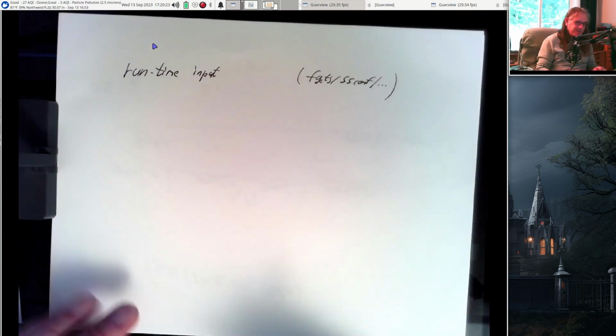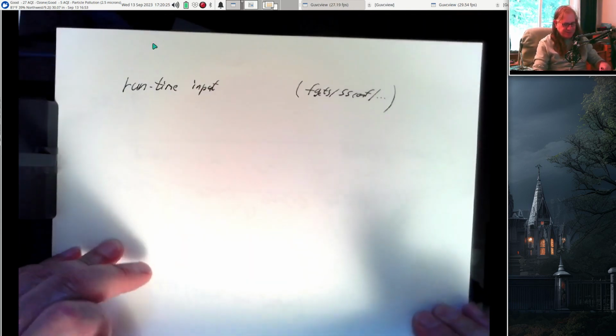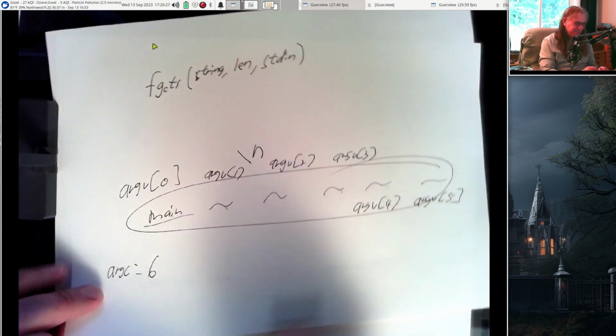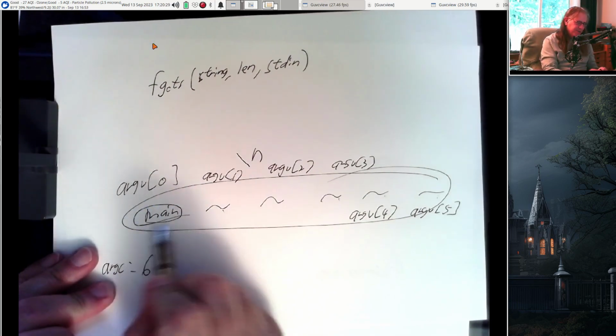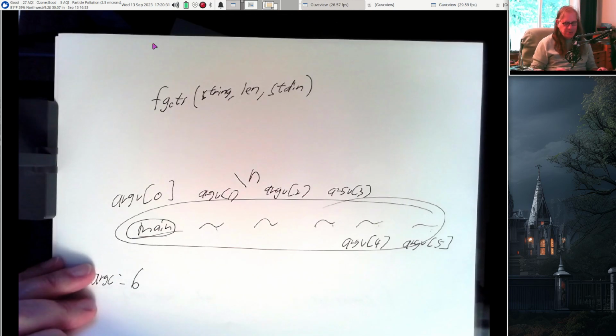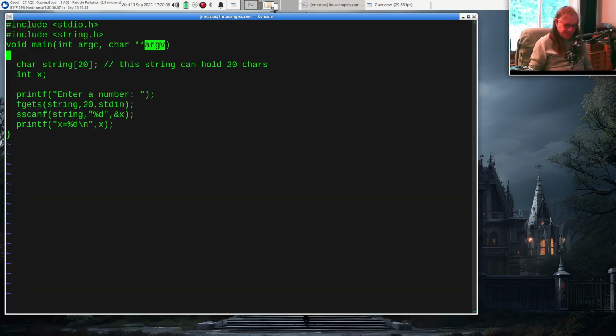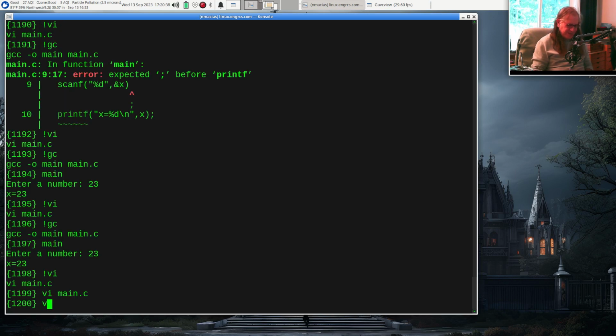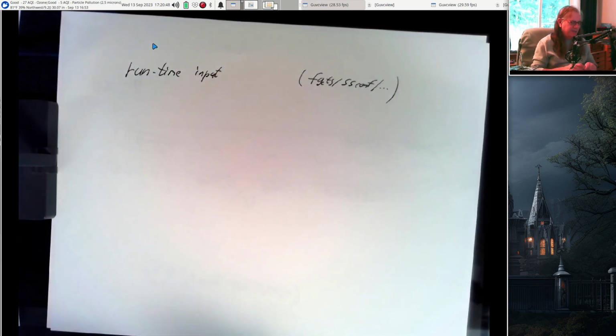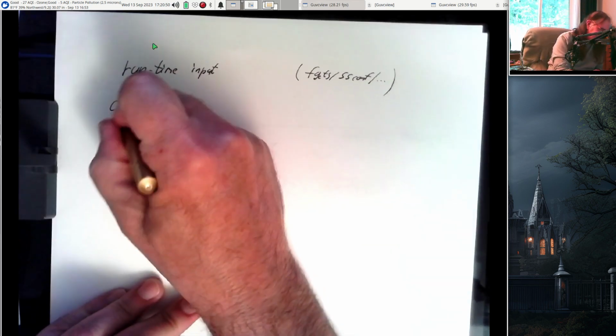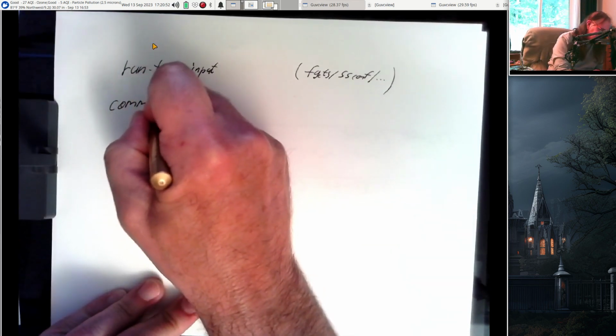But there's also the possibility of specifying information at the same time that you specify what program you want to run. We do this all the time. We do this, for example, when we say vi followed by the name of the program I want to edit. When we put the information on the command line, that's called a command line argument.